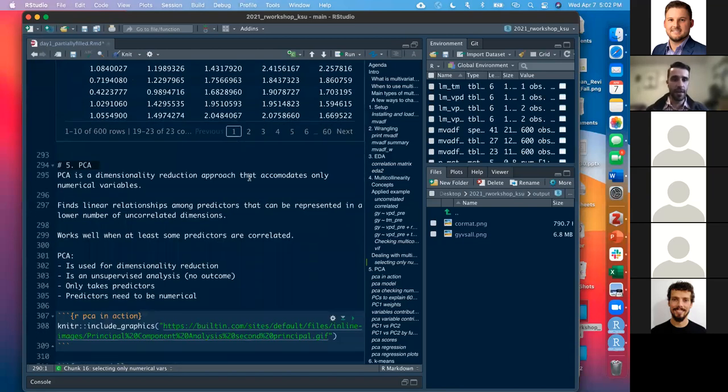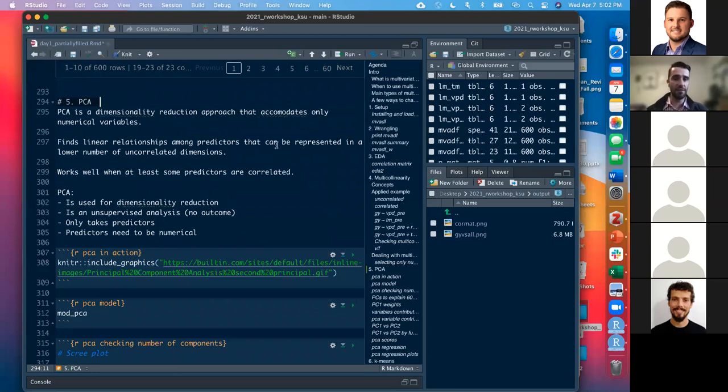Okay, so if you just come down to the PCA part here, I just wanted to tell you a little bit about PCA. PCA is a dimensionality reduction approach that accommodates only numerical variables, kind of what we just talked about. It is kind of complex to explain how it works mathematically or otherwise, because the more variables you have, the more dimensions you have. And we as humans, at least I guess I, can think of a very limited number of dimensions, right? 2 dimensions would be X and Y, and then with 3 you have a Z, but with 4 and more than that, it's really hard for us to wrap our heads around it.